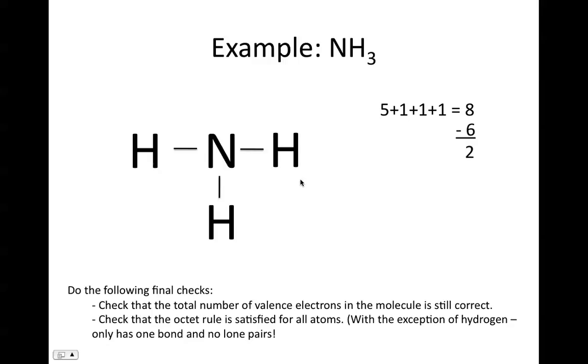Now, hydrogens are complete with the single bond. Hydrogens only need 2 electrons to be full. You should never ever put lone pairs on these outermost hydrogens. You leave them alone. That means then I have extra electrons. Those extra electrons we're always going to place in the center on, in this case, nitrogen. So now I've used up my last 2 electrons. I have 0 left. Each of my hydrogens are full with the 2 in the bond, and then I have 2, 4, 6, 8 electrons around nitrogen. So that is a complete structure for NH3.